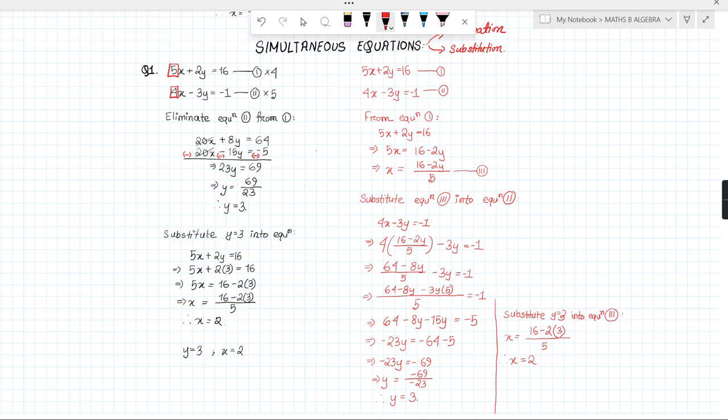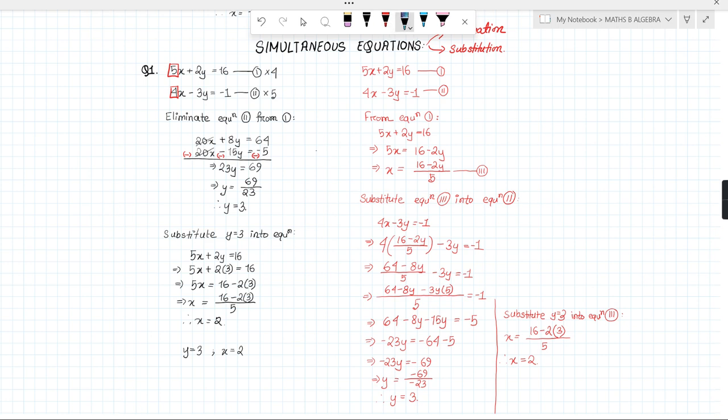And for substitution, you choose any one of the equations and make a third equation from it, and then you input the third equation in the other equation, and simplify to get the value for one alphabet. Then you use that value and input it into the third equation to calculate the value for the other alphabet. So for substitution, you have to make a third equation. For elimination, you have to multiply the coefficients together, right? These are the two ways by which you can solve simultaneous equations, either by elimination or by substitution.